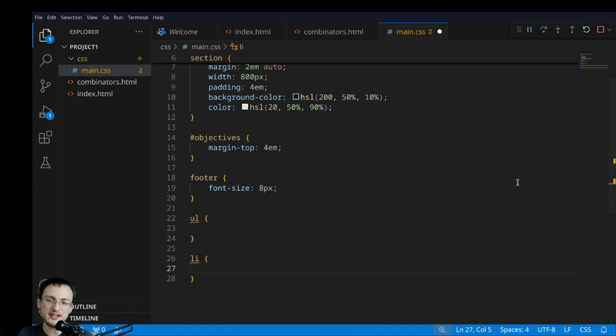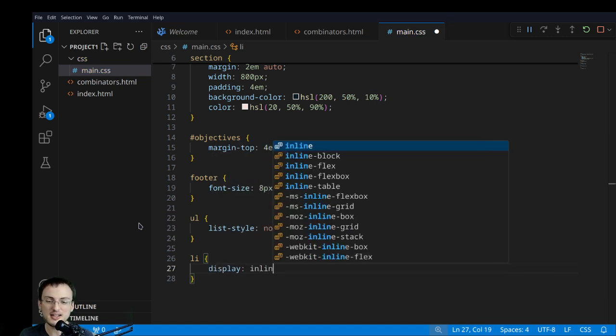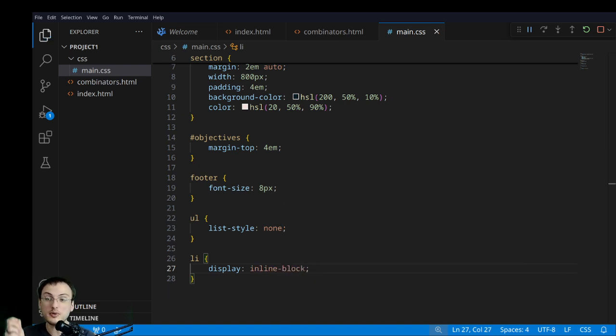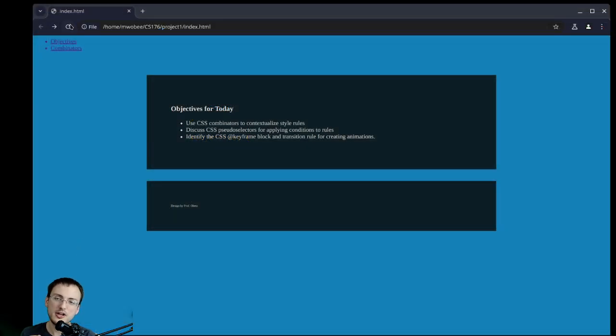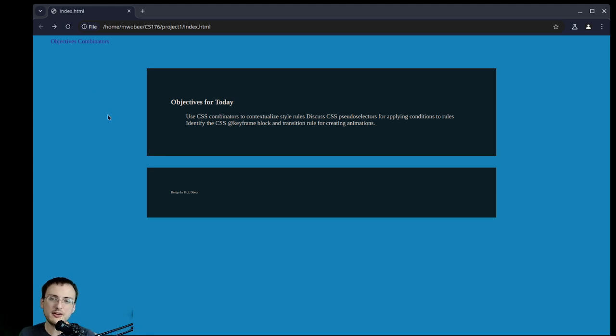So if I want to do that, I can first say, oh, well, the list style of my list is none. That'll get rid of those bullet points. And then I can say, oh, for the list items themselves, they will display as inline blocks. And that says each one of these should appear one next to the other. They'll be horizontal instead of vertical. So I make those two changes, and now I decide to pop back over to my browser. If I refresh, well, now they are side by side.